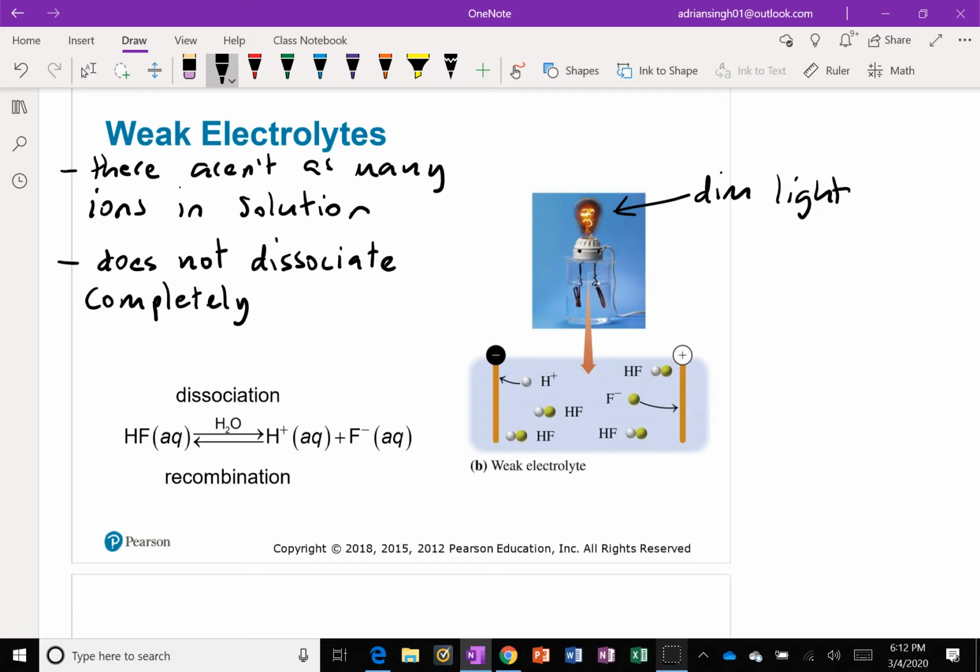Do you have an example of the recombination? I'm just kind of confused on what that would look like in a real life scenario. Does that make sense? What I'm asking? So the recombination here is just these two things recombining to make the HF. Because they didn't dissociate completely? So a portion of it is dissociating. Yeah. Not all of it is. And even that small portion that's dissociating, some of that also reassociates or recombines.